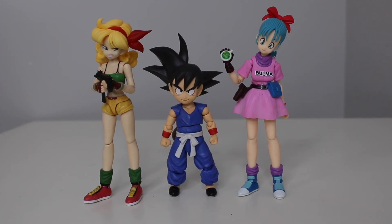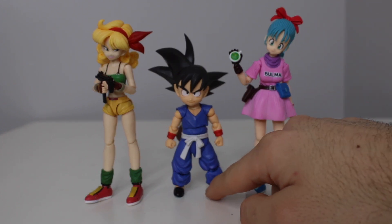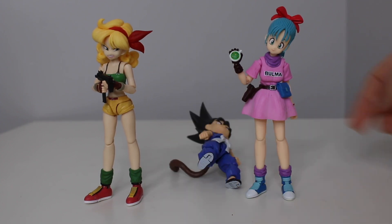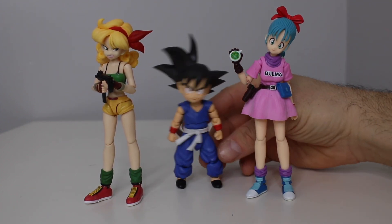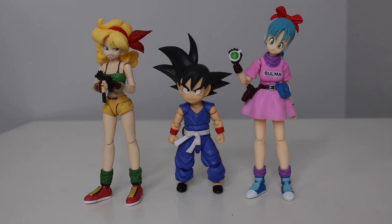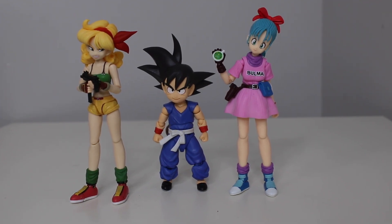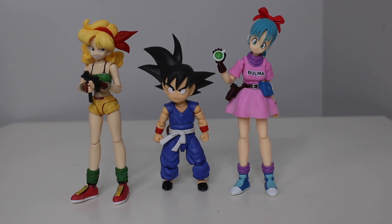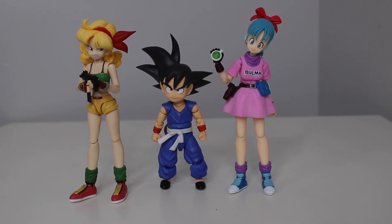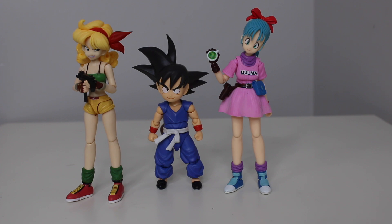Here she is — a little size comparison with some other Dragon Ball figures. We have the Bulma and we have the Goku. I think this is the exclusive Goku, which should have been just the normal Goku in his normal outfit. I'm still waiting for a fat Goku. He's too lean — it doesn't really capture that Goku from Dragon Ball. He was a little short, stubby, fat, chunky. But it looks good. Everything's looking good. I want them to keep making Dragon Ball figures, so let's keep moving on.